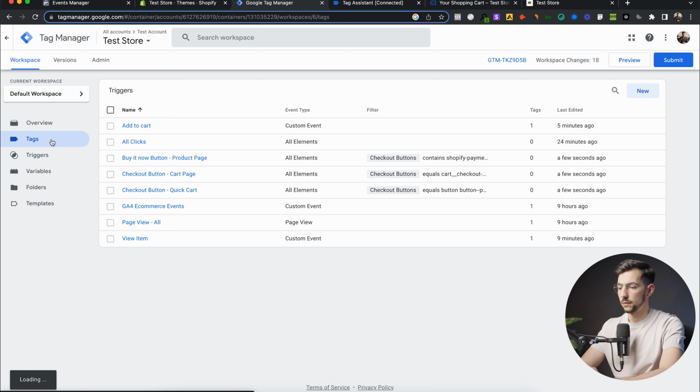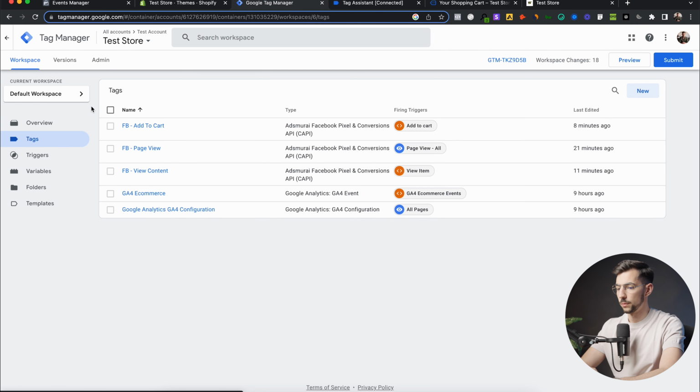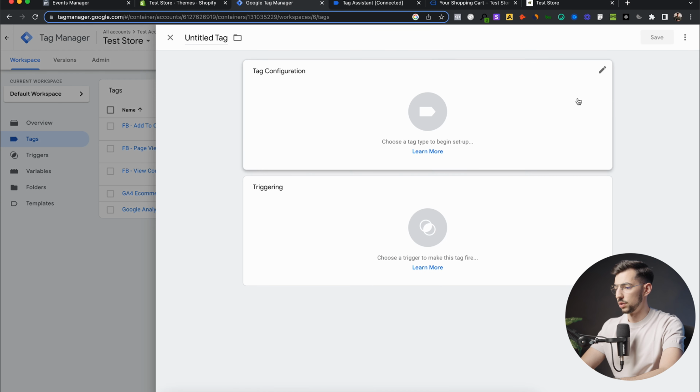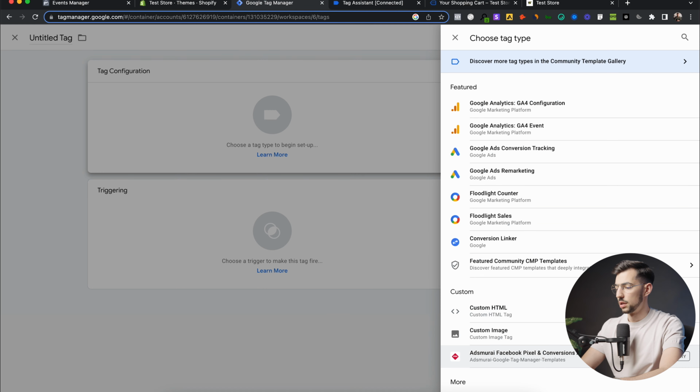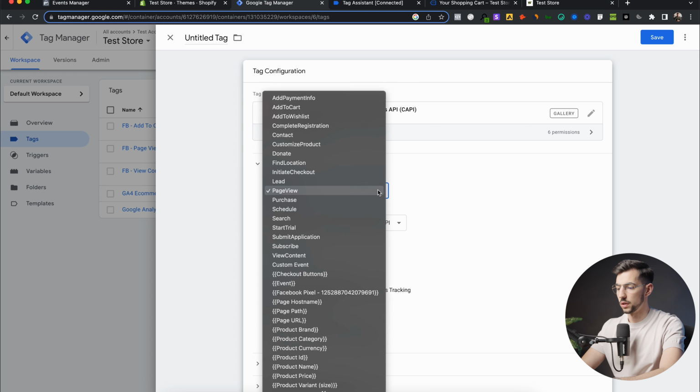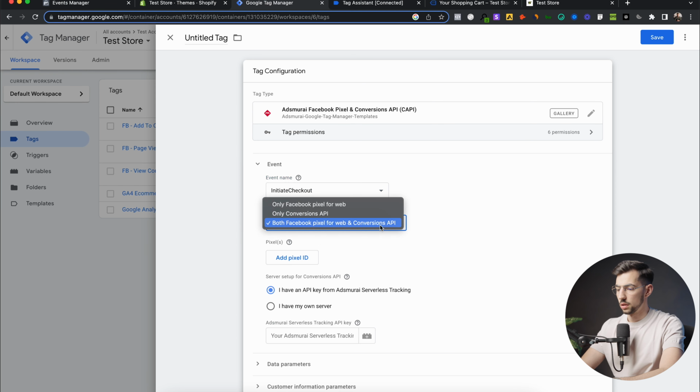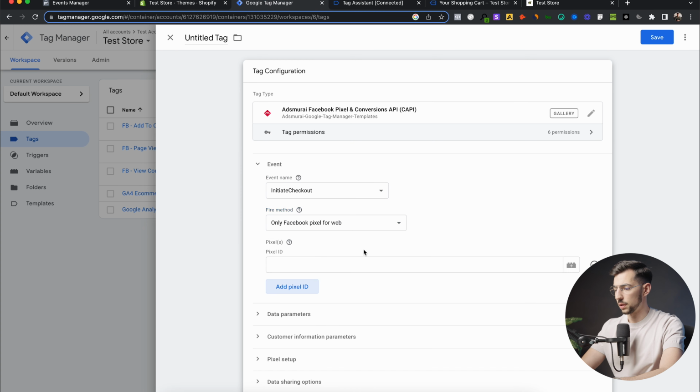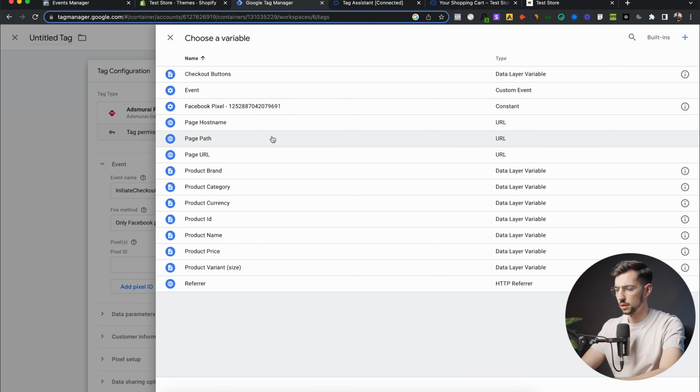Now we gotta create the tag for it. We go back to tags, new tag, again use @samurai, event name, so this time is initiate checkout. Here pixel for web, add the pixel ID.